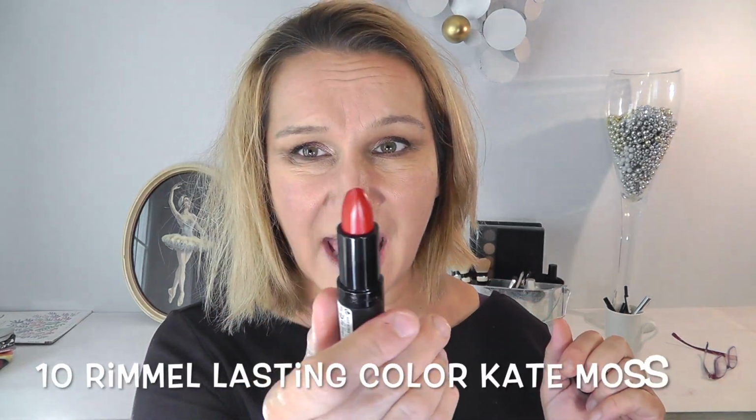No. It's the old people lips too that are part of the problem. And the bleeding through. I gotta say, both of these feel so good on my lips though. I'm old and my wrinkles show. No. Look at that one. Oh, that's pretty. I think it's a little orangey again. The thing about red lipstick is that you can't mess it up. Holy shit, I look like hell. Is it just the lighting? It's the lipstick. It just changes everything, doesn't it?